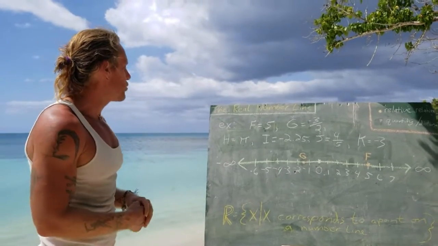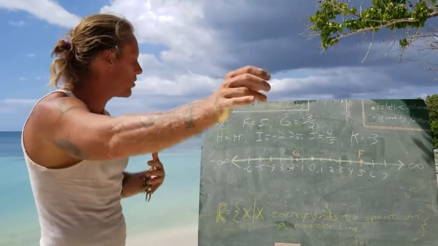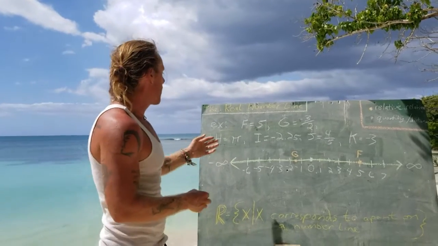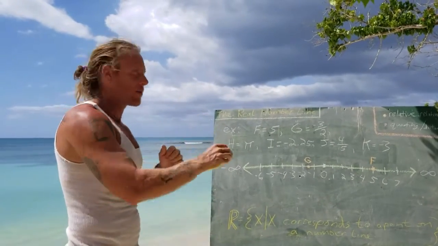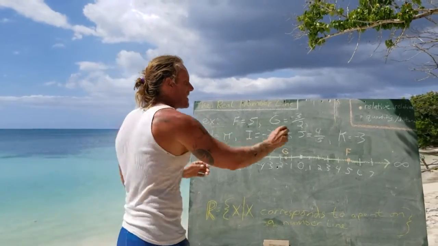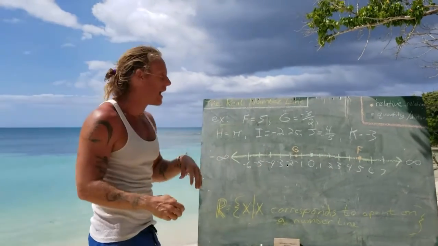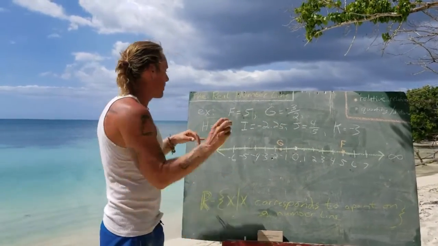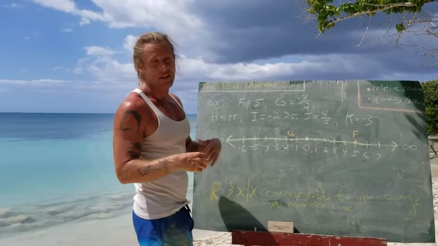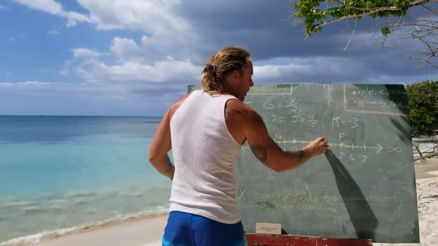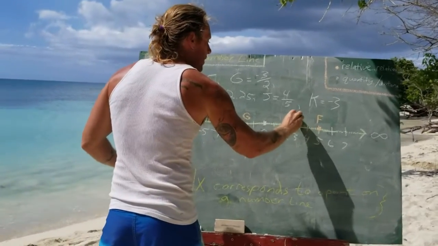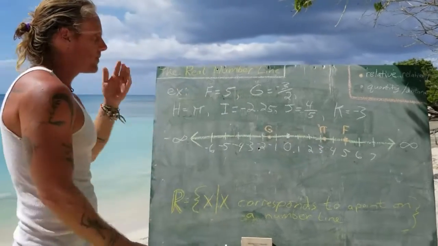All right, how about H? Pi, remember that's an irrational number. The decimal expansion goes on and on and on. So therefore, it cannot be a rational number or any of its subsets. So where would pi be? Again, we're going to be limited by our precision to be able to point this. We'll approximately be pointing it, but our number line represents that there is an exact point that corresponds to the exact pi, even though we can't pinpoint it exactly with our technology here. But point H would be equal to pi. Pi is approximately 3.14, etc. So 3, if we divided this in 10, 1 would be here. So about right in here would be point pi, an irrational number.